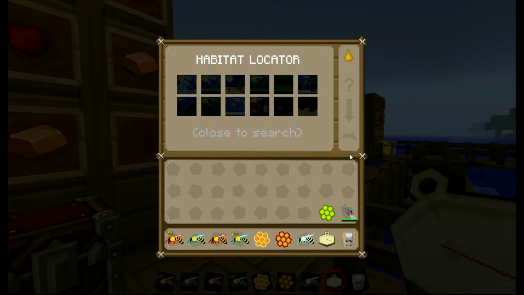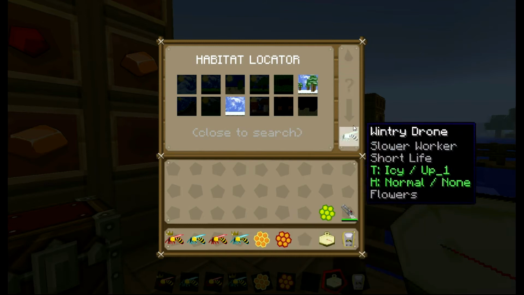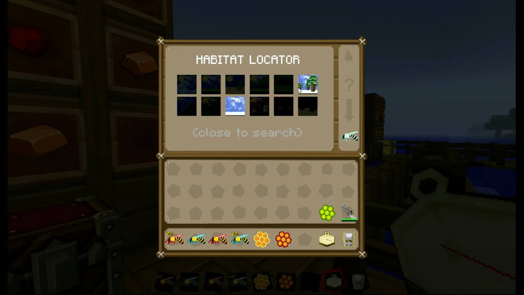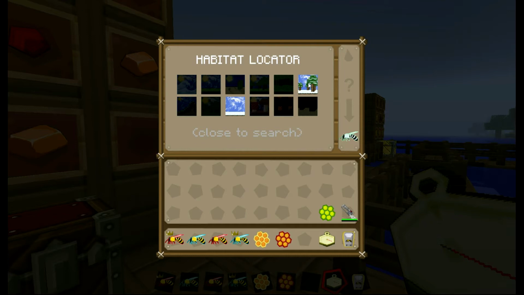It's fed with honey drops rather than honeycomb. And you place your bee inside like so. As you can see, it used up the honeycomb, and it will show you where it's best, where the habitat you should breed these bees in, or farm these bees in. Left clicking on them will tell you taiga or snow. As you can see, here's all the different biomes. These two are highlighted. That is the best place to farm these bees.